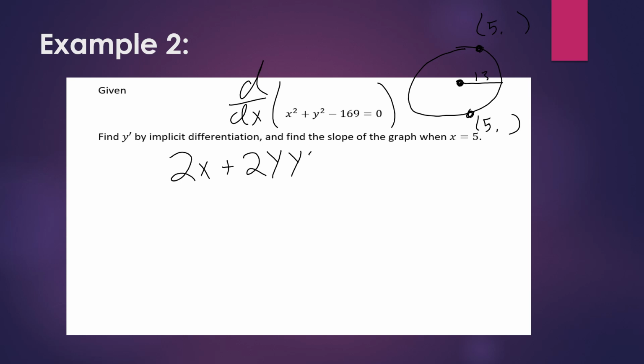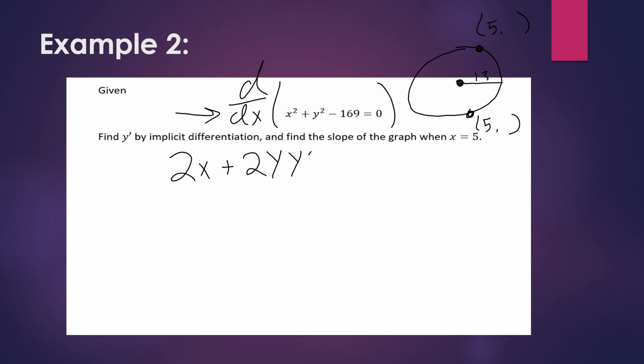Essentially, whenever you take the derivative of something that's not our independent variable, this is d dx, so this means the derivative with respect to x. So if I take the derivative of anything that's not x, I'm going to get a prime afterwards because of the chain rule. So if I had x's, y's, and z's, and I'm taking the derivative with respect to x, I'm going to get y primes and z primes. But I'm not getting x primes. And we'll go over that probably in a future slide. But just remember that when we're assuming that something is a function, we have to use the chain rule. It's not just the power rule.